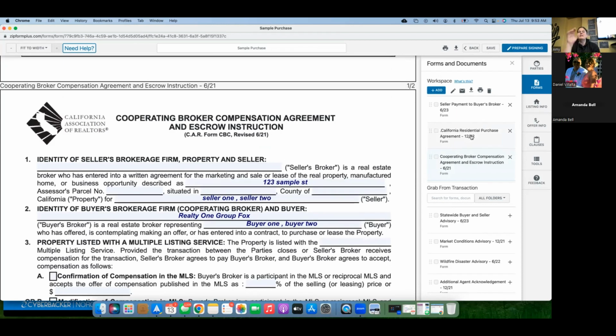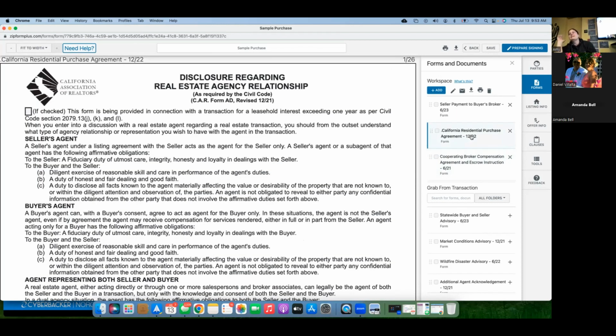So let's say the listing agent's offering you 1% commission in the MLS and you're like, that is not sufficient, I don't work for 1%. There's a couple different ways to handle that. Number one, you need to have the BRBC form filled out, which is the broker representation and buyer compensation, which states that I'm due this amount of commission for the transaction. That's the buyer representation agreement.